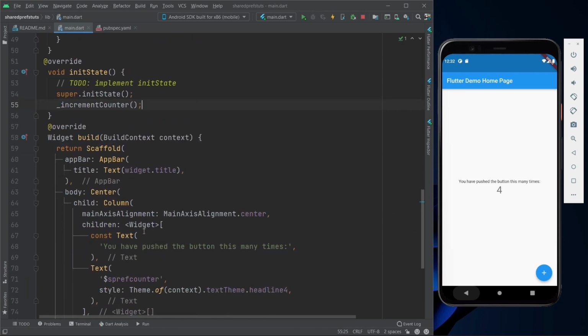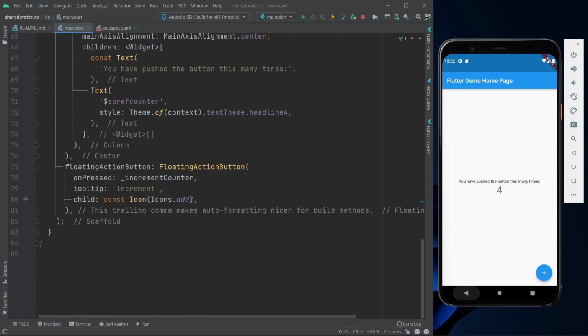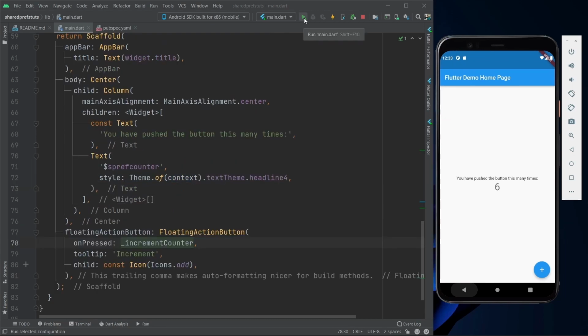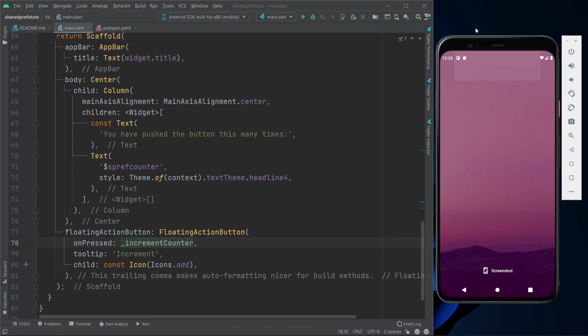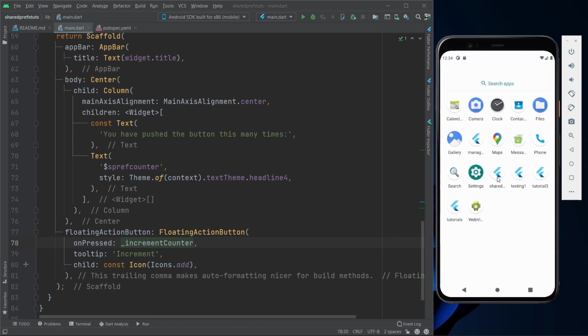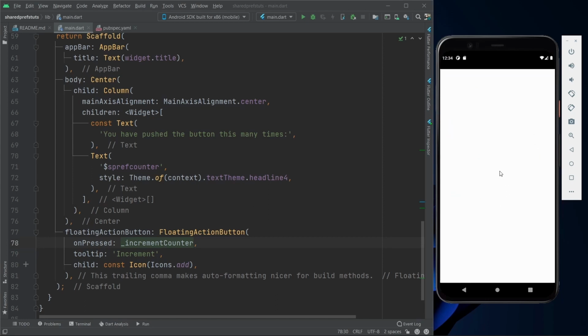Great. Also we will need to call this increment function in our floating action button. As you can see, I am already calling the incrementCounter function in the floating action button. So let's restart the app to test if our code is working correctly or not. So I have pressed the restart button and the emulator will restart basically. Yep, it's reset to 1. Now let me increment the count: 2, 3, 4. Now I'll stop this app, clear it from my memory, and try to start this app again. If our code was right, the value of this variable should be 4 and not 1 again.